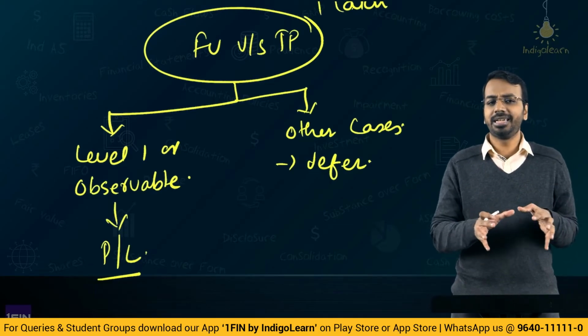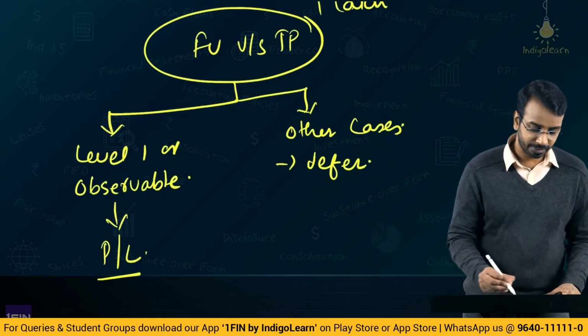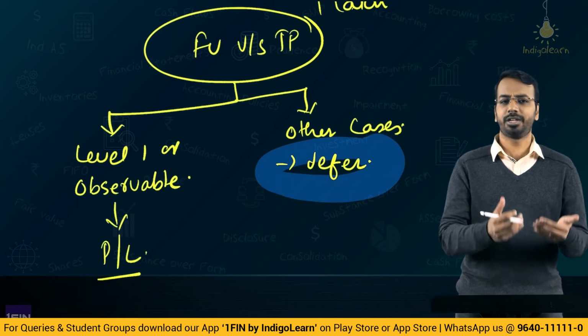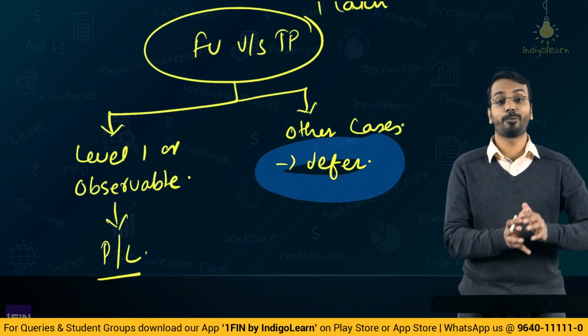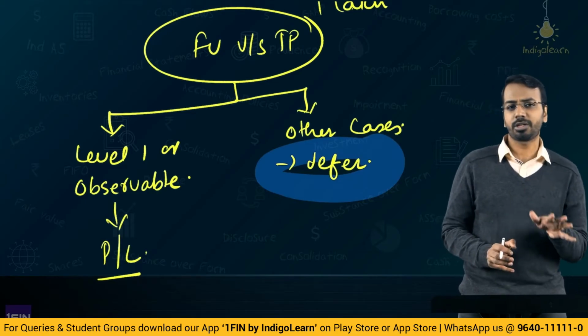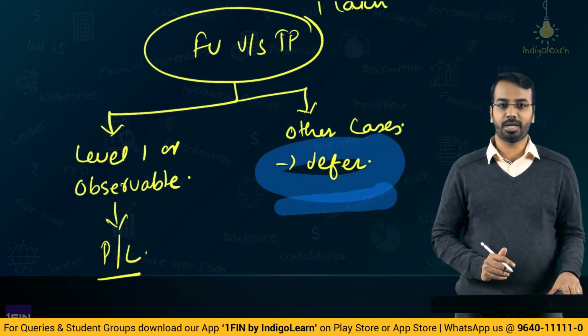Now, the standard is not very clear as to how to defer and amortize. It just says you have to defer it. How do we defer it? It depends on the facts and circumstances of the case. You may do it in the proportion of interest income, or you may do it on a straight line basis. Whatever gives a true and fair presentation, on that basis you can defer and amortize, right?